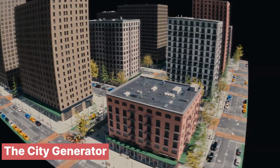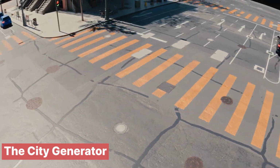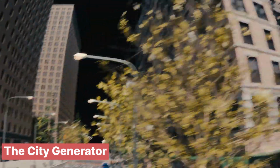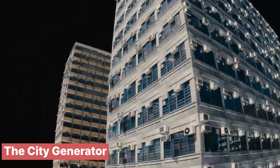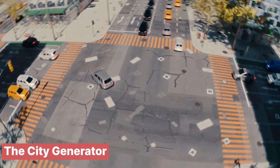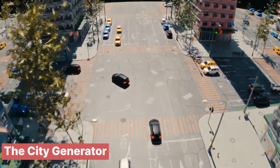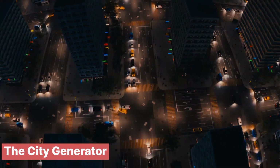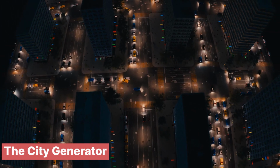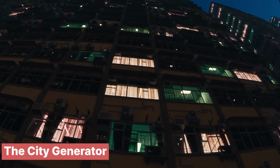Another fantastic addition to Blender that you should absolutely pat yourself on the back for getting is the city generator. Because let's be real, there's no way you're manually modeling a city this detailed. And if you did, hats off to you, but at what cost? Your sanity? Your soul? With this add-on, for just a fraction of the effort and cost, you get an entire procedural city, complete with custom building designs, streets, traffic control, shops, and everything else you'd expect in a bustling metropolis.